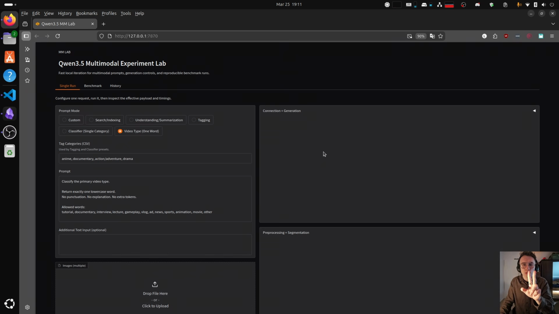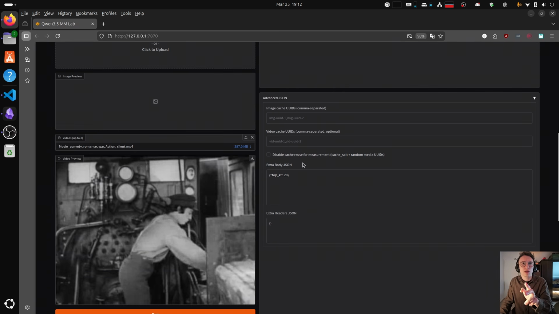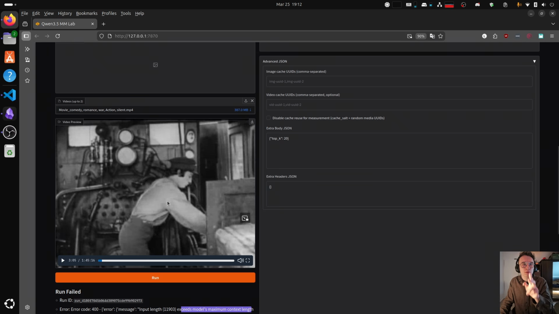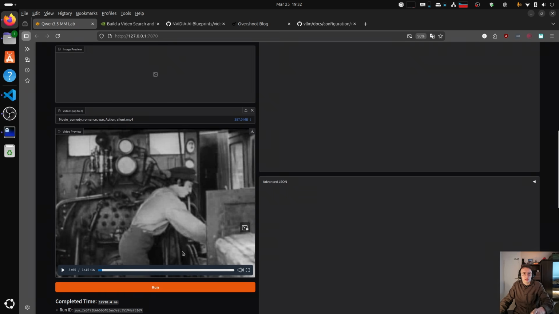In the last two videos, we looked at how to optimize the speed of Qwen, and how to deploy it locally with llama.cpp and vLLM, and get as much speed as possible. In this video, we'll look at how to fit videos of any length, even with a minimal maximum model length, and how to compute them as fast as possible with minimal resources, using everything possible to speed it up. Exactly like this, guys, we can see that the same movie is now computed in just 12 seconds.